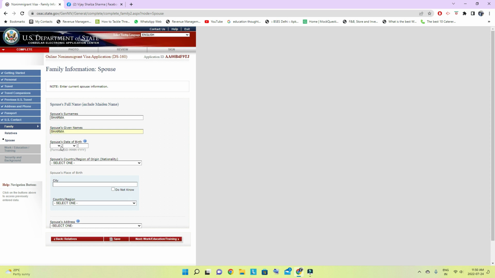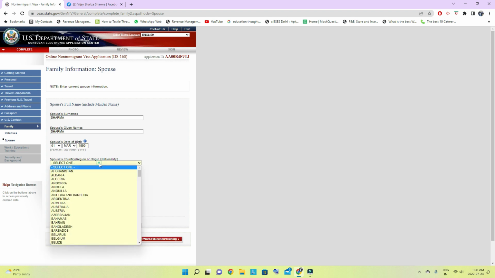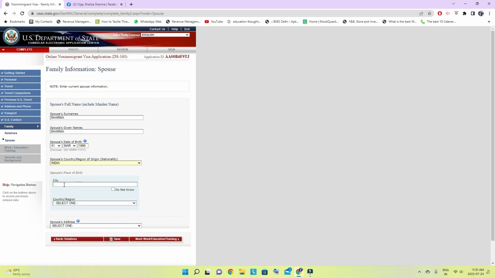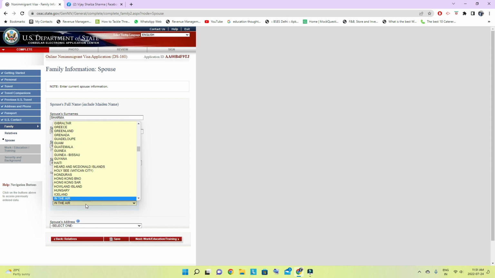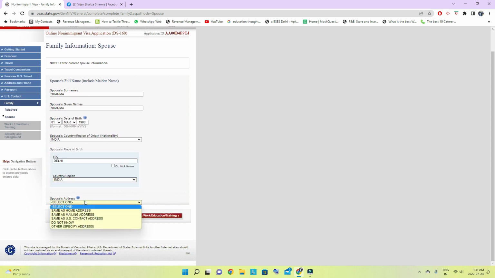If you said single, this option will not come up for you. If the address is different, make sure you give that address if your spouse is not in the same country.